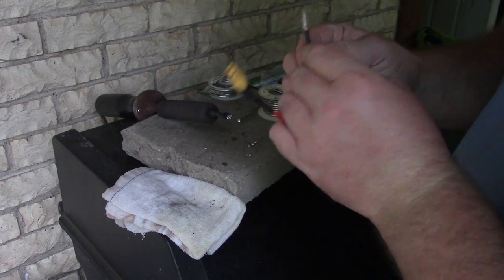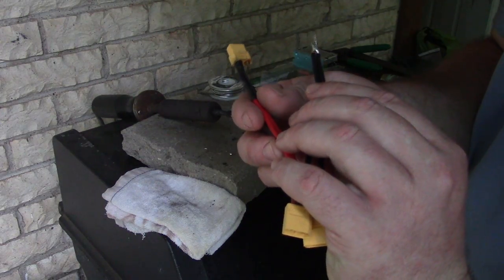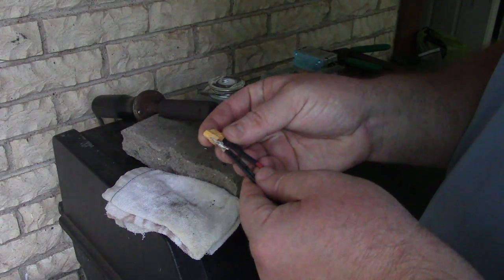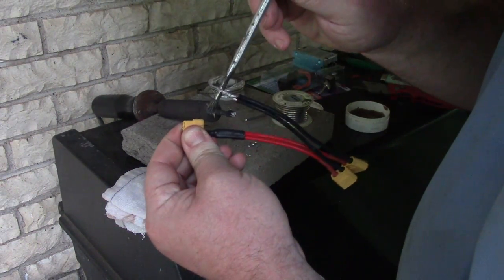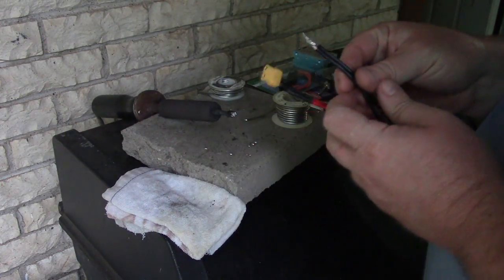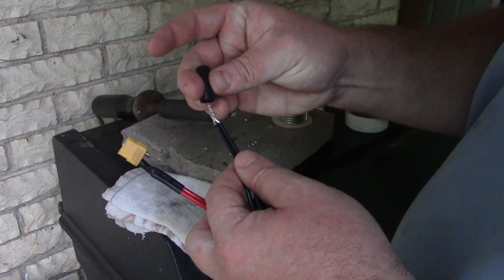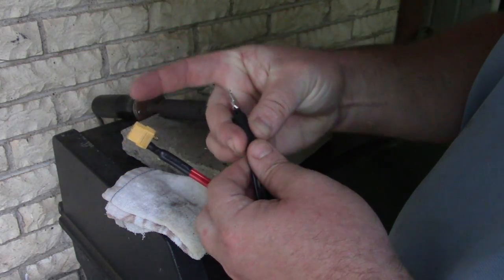Okay, so I might have done something. Okay, yes, that is connected. Very nice. I don't remember if I flex this, so let's just go ahead and flex it. Oh, and the heat shrink. We're going to go for the big bad boy again. I'm going to slide it on. There we go.